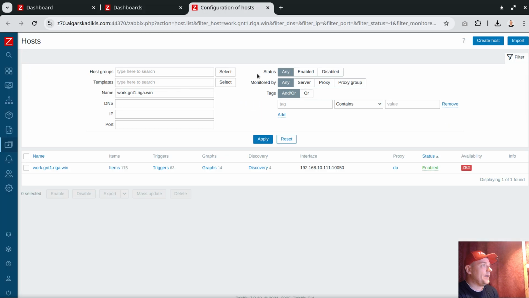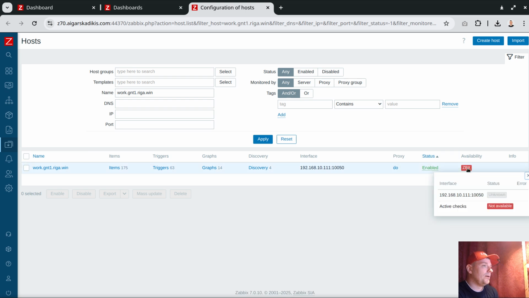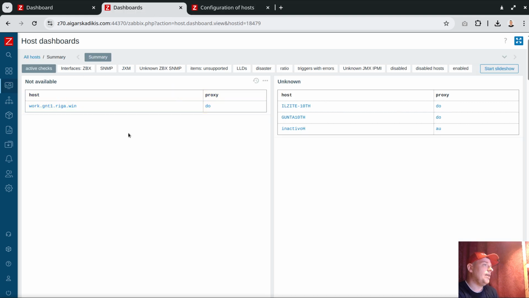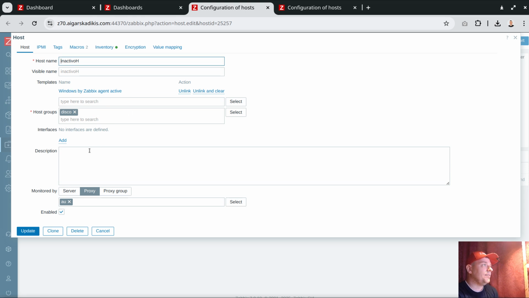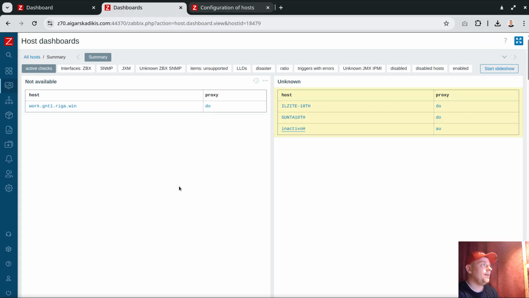If I click here, I can immediately visit the host object, and we see the red icon. If we click on it, we see active checks are not available. This HTML was not lying. Unknown is when Zabbix is confused. Either the proxy is down or the template is not linked. So let's have a sample here, and we see the icon is grayed out. This is treated as an unknown situation. If we open it, it seems this host has never received any data. That's the reason why it's unknown.